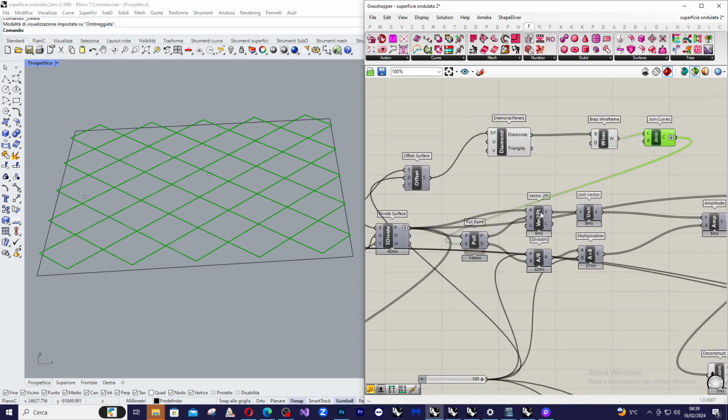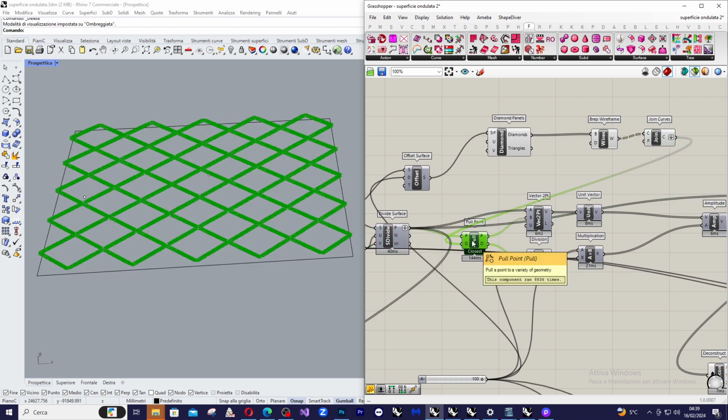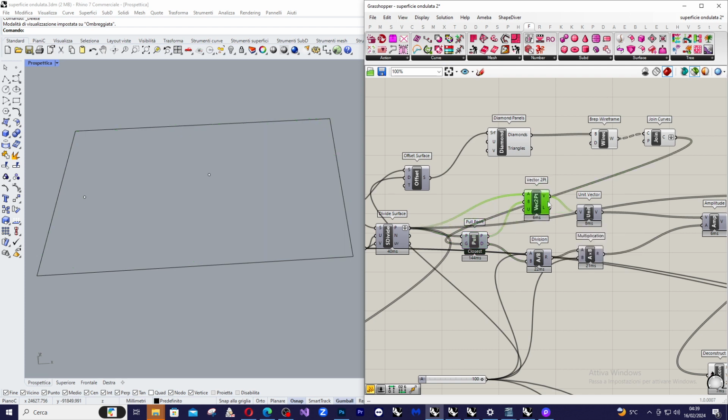And now I analyze the vector that starts from the starting point to the pulled point, and to do this I use Vector 2Pt. Then I take only the versor, so the vector with amplitude of 1.